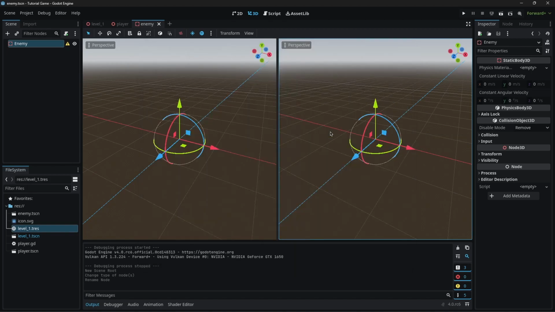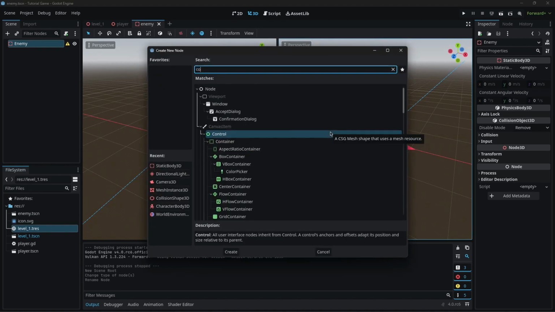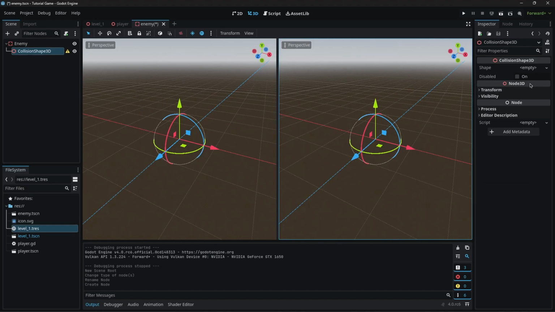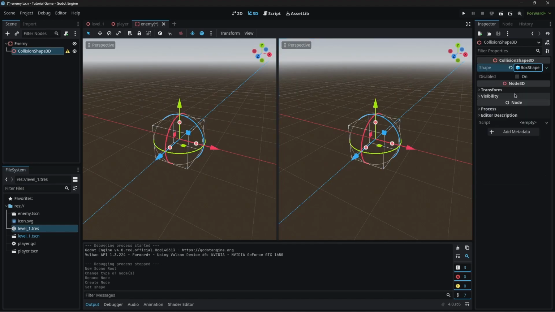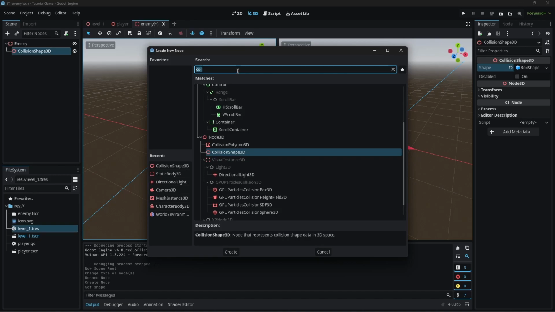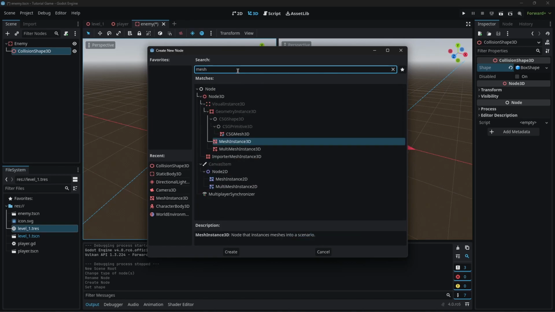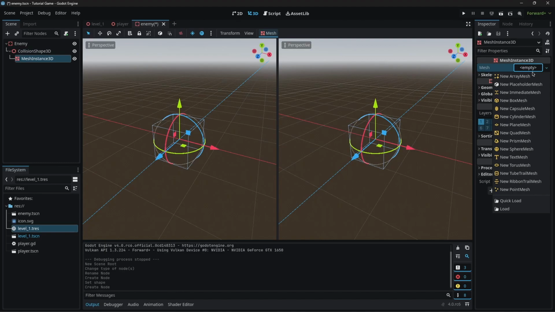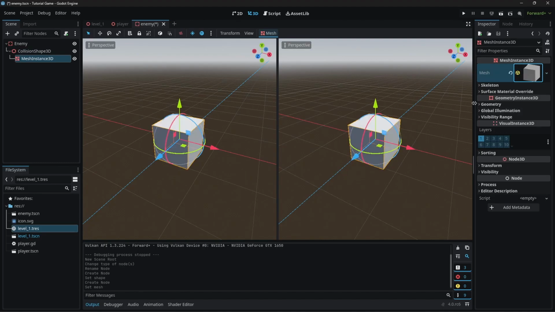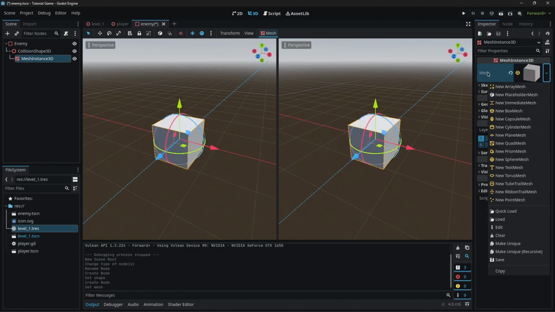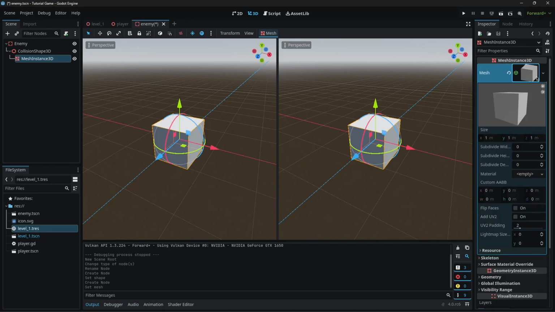Instance 3D. First of all, we should get rid of that stupid error. Box shape 3D, we got it. Now let's add mesh instance 3D, and we're gonna use a box mesh for this, and change the material to be red because enemies are bad guys.